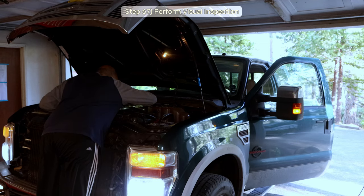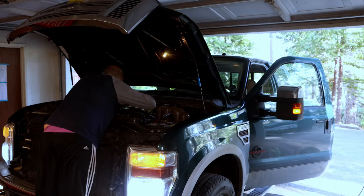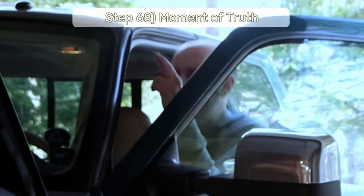It's best to use something really expensive like an iPhone for this task, so if you drop it and break it, it'll fit right in with the theme of this truck. Step 68, cross your fingers for the moment of truth.